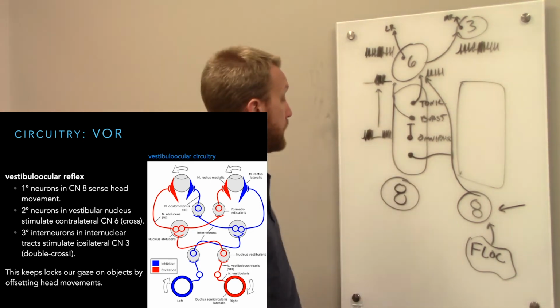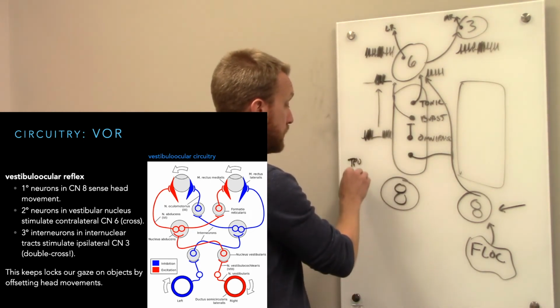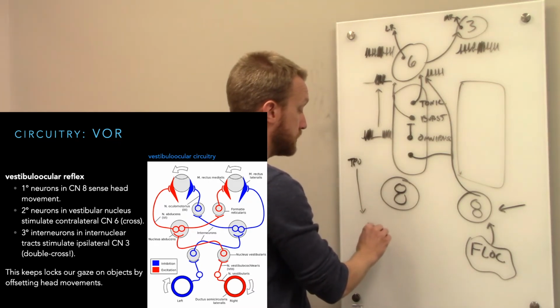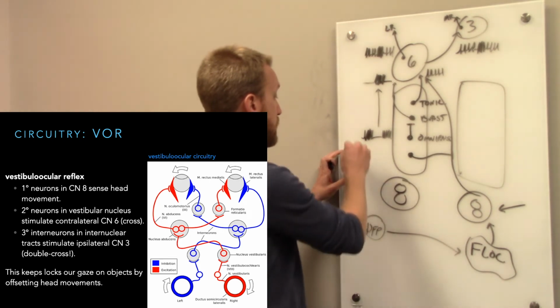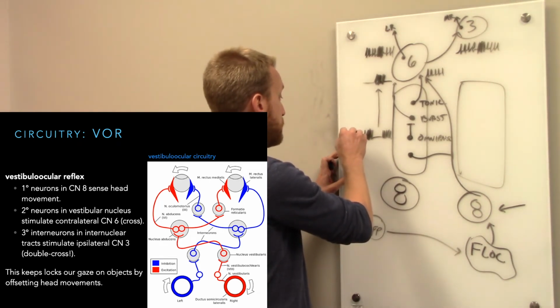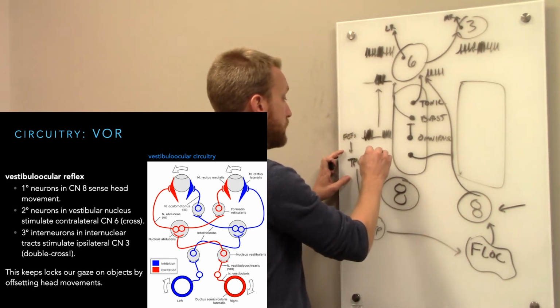In order to get here, I had to start in the cortex. I had to go down to the pons. I had to cross over here. This TPO, of course, had multiple bits of information to think about.